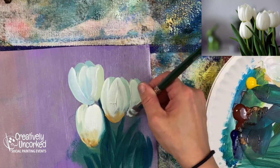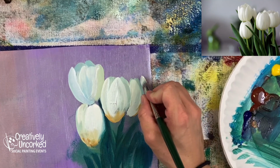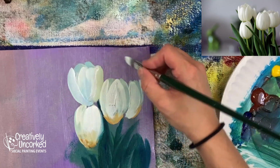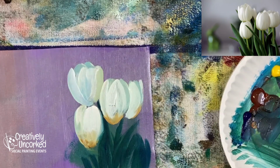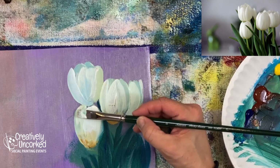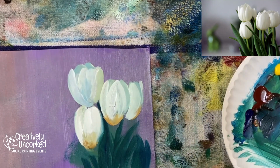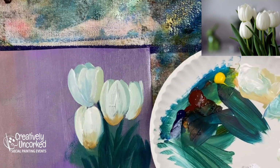So we're only doing 4, and I think 4 is a fine number of tulips to paint. Where else can we add highlights? A little bit here, a little there. We'll just brighten it up a spot or 2. I know we're starting to get bogged down by details, aren't we? And we're 7 minutes and 27 seconds in, so okay, stop with the details, put the brush down, step away from the tulips.